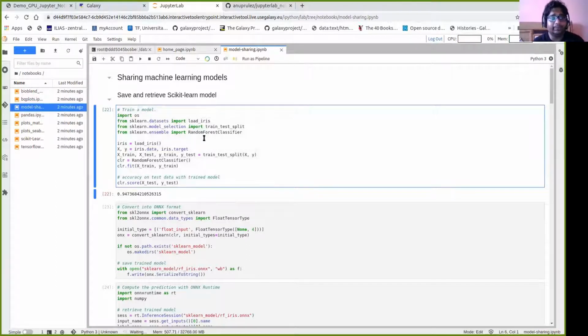In machine learning, we have lots of packages which can be used, for example, scikit-learn, TensorFlow, PyTorch, and so on. All these packages let us create different models for doing machine learning, training on data sets, and then after training, they all create a model.